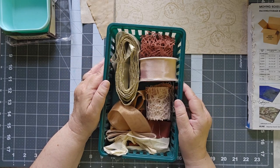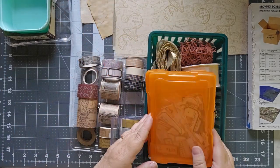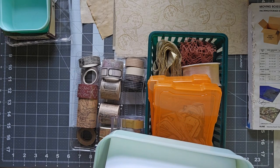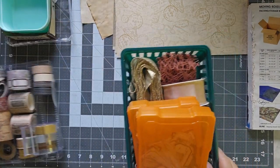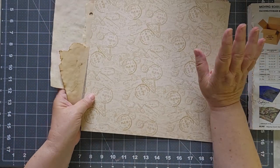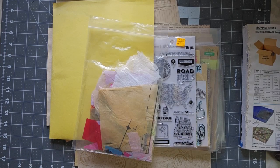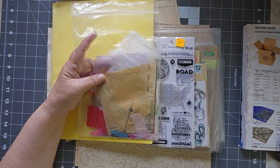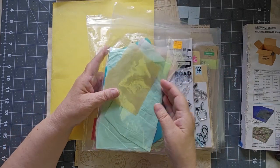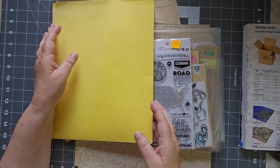I don't really have anything in the brown laces. I do have a lot of off-white, but I'm not going to pull those out separately at this point. When I get to the point of doing laces, I will pull out my entire drawer of off-white and go from there. So right now this is my ribbons. I have my ribbons, my washi, my labels, and my travel little doodads. I also pulled out my tissue paper, and I have tissue paper in three different sizes — small pieces, medium pieces, and larger pieces in a 12x12. Those actually sit beside me so I can pull from them whenever I need.